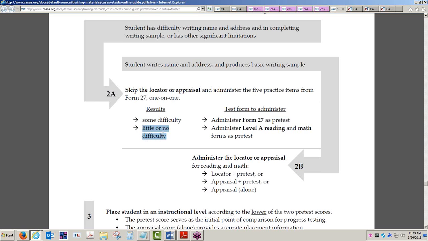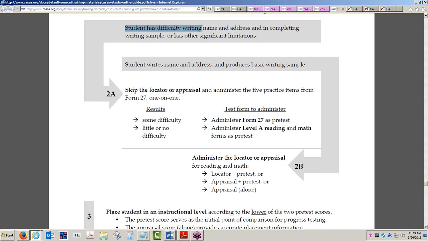If the student has little or no difficulty with those 5 practice items, then abort any further administration of Form 27 and direct the student into Level A reading and math. Here again, in both cases, you are bypassing the locator because in this case it's not appropriate.